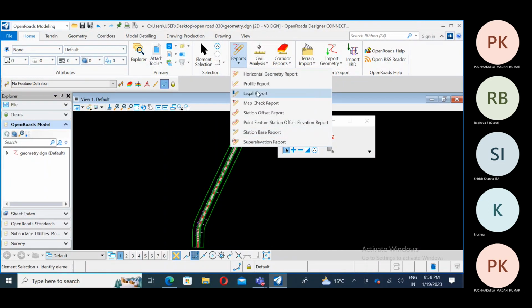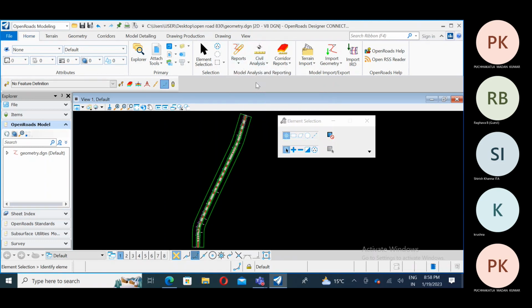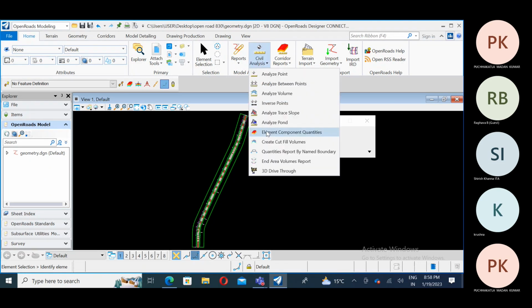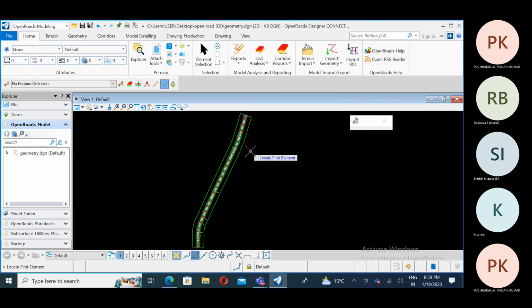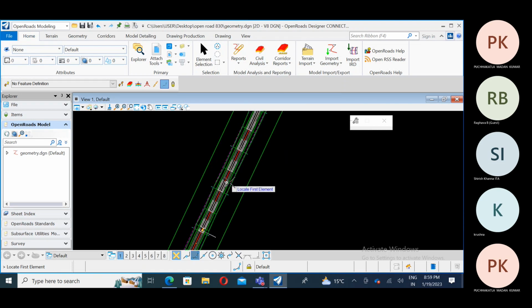Okay, so these are the reports, but we need the element quantities report, which is available in civil analysis. Okay, the element component quantities. Before this, we saw corridor quantities. Now we go to element component quantities, and here it is asking to select your first element. I'm using the corridor, and right-click to accept.